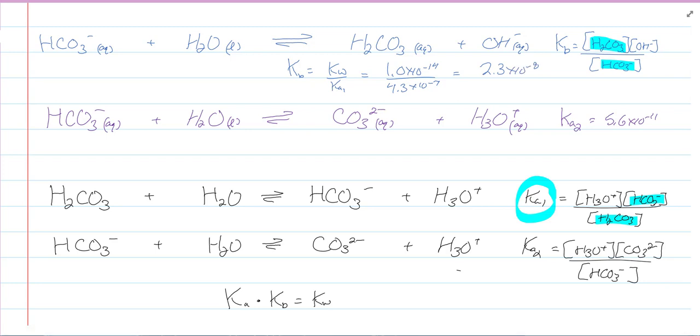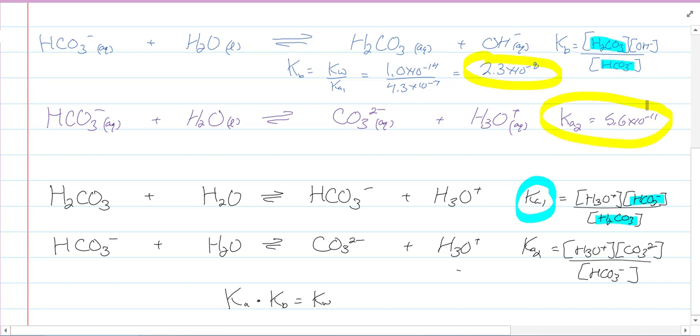So now we're going to compare this number, 2.3 times 10 to the negative 8, to Ka2. Who's bigger? Well, that's much bigger, isn't it? That's negative 11, that's negative 8. It's 1,000 times bigger. And so we're going to be basic because of that. Because Kb is a bigger number, which means the base reaction goes further to completion than the acidic reaction. Kind of fun. Let's try another one.